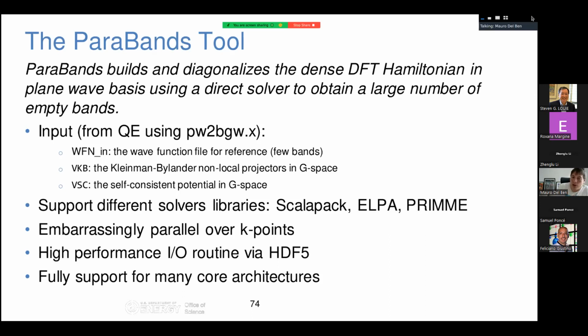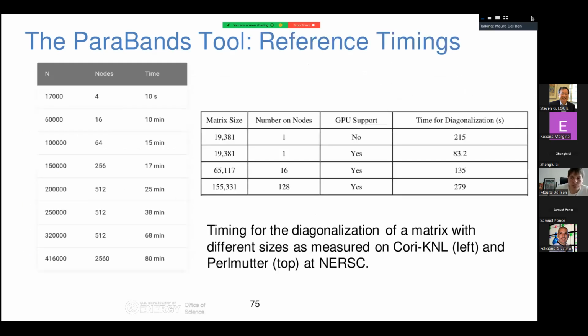So we are going to have this as an advanced stretch goal for today's tutorials, but you can actually use this parabands tool to understand it. And actually, we're going to use it also tomorrow in order to effectively build up this Hamiltonian and have all these empty states available for free, to check your convergence or to be sure that your calculation is fully converged.